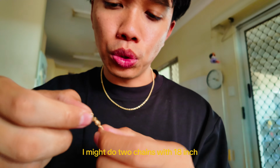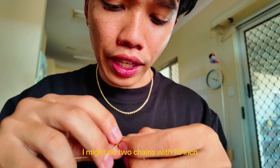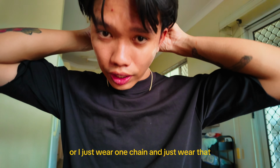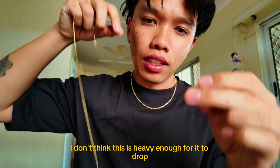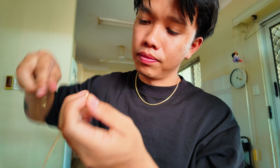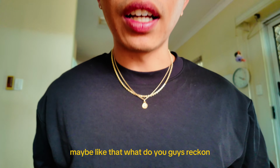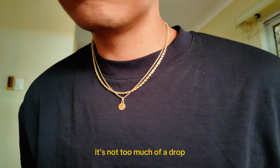I might do 2 chains with 18-inch, maybe like that. I don't know. What do you guys think? Oh, I just wear 1 chain and just wear that. Just the rope. I don't think this is heavy enough for it to drop, but let's find out. Maybe like that. What do you guys reckon? It's not too much of a drop.